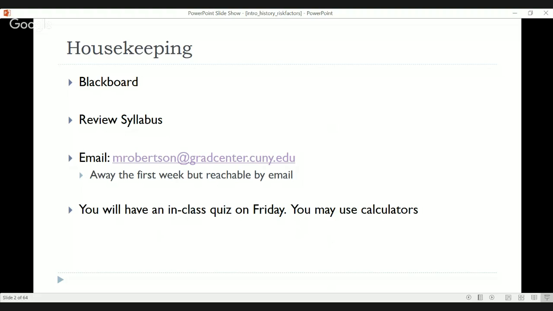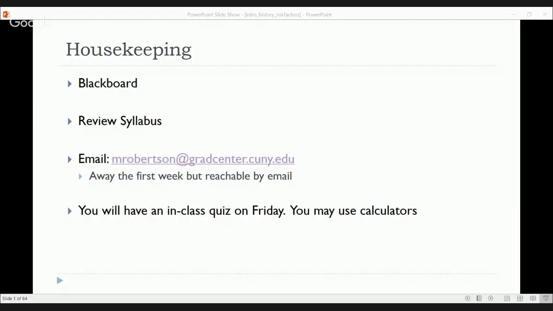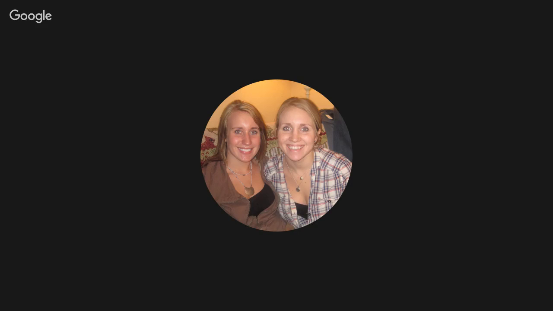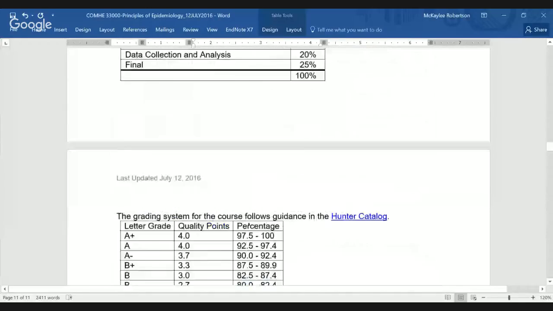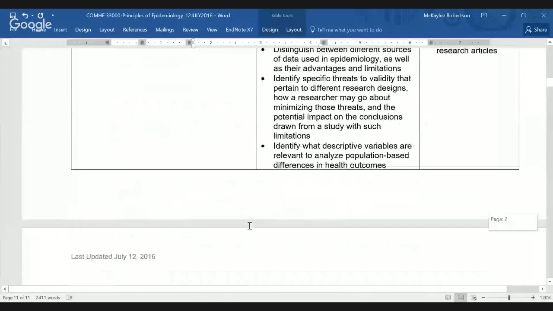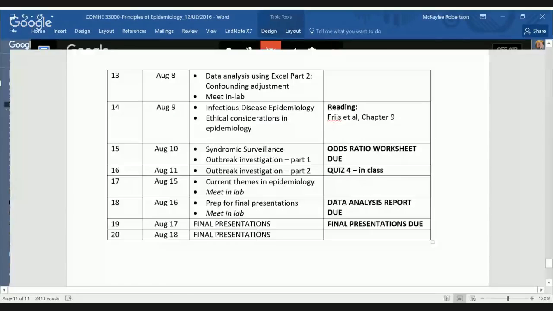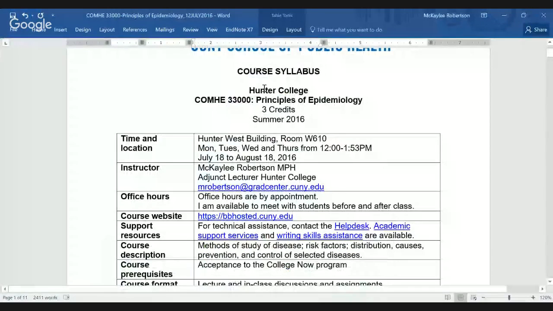All right, so next I'm going to review the syllabus with you. And first I'm going to change my screen so that you guys see the syllabus. And I think right now what you probably see is a picture of my sister and me from my Google Plus profile. All right, share. Okay, so you should now see the syllabus, and I'm just checking it on my computer to make sure, yep, that you see what I see.